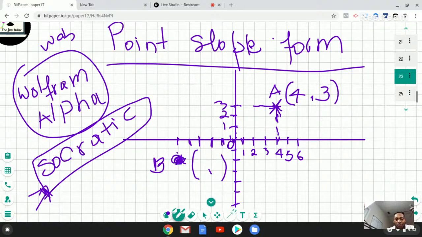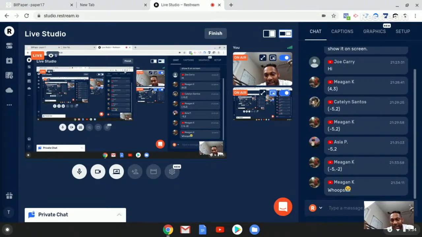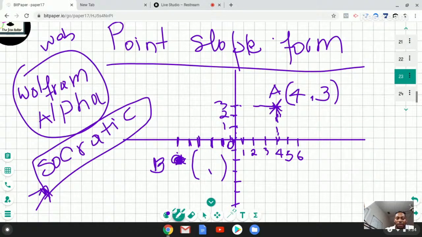So let's go for x: 1, -1, -2, -3, -4, -5. For y, we know the positive is all above 0, and the negative is all below 0. So y, the positive is all above 0. Negative, or below 0. I think you guys are close. The -5, 2, that's not what I would say. There you go, Megan. Yeah, -5, -2. Yes, -5, -2. That's what I would say for this one.